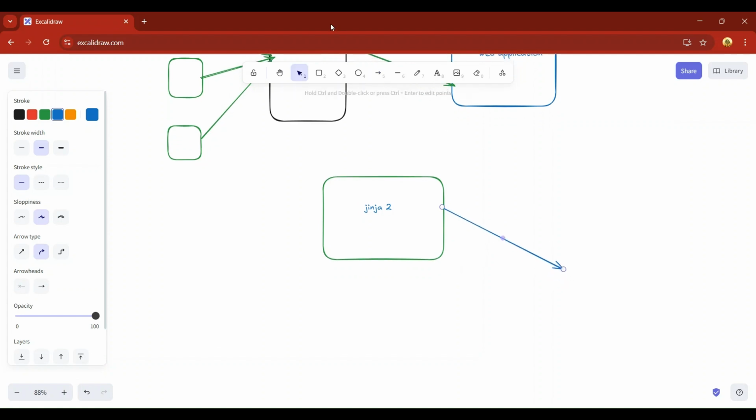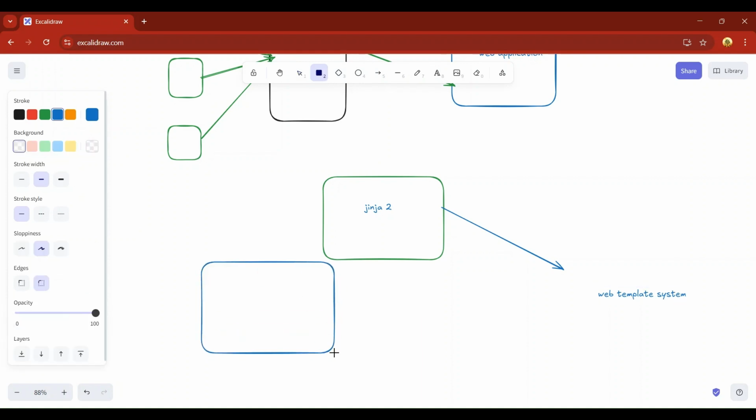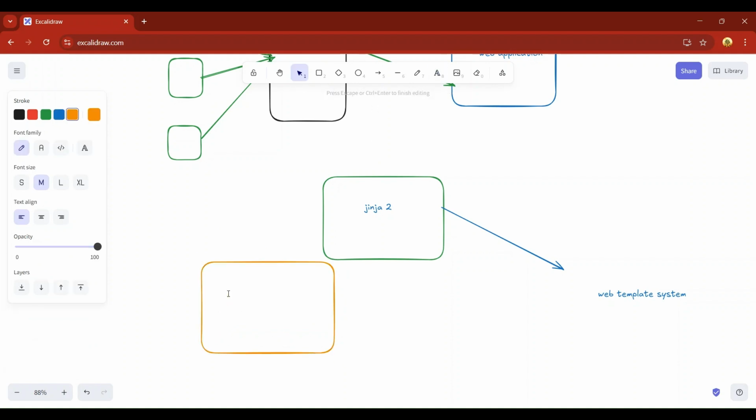This is a web template system. Now this web template system uses web templates, and these web templates come from various data sources.